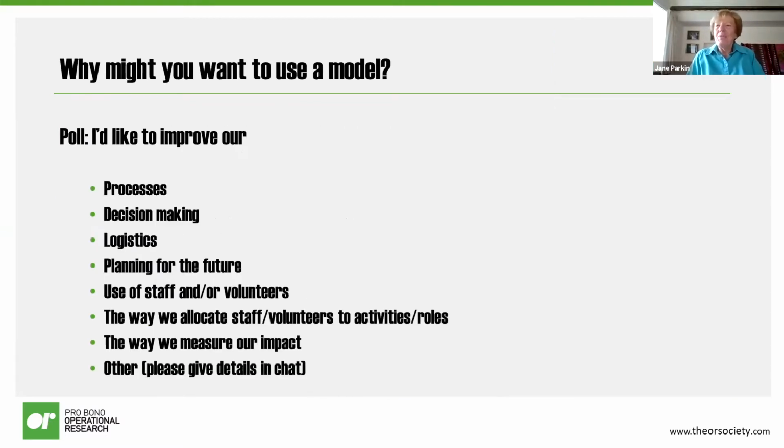Right, I want to do a poll now. Louise, could you put the poll up, please? What I want to know is why you might like to use a model in your organization. So if you care to tick one or more of those boxes and then submit it, then Louise can tell us the answers when you've done it. Perhaps we should explain, Jane, this isn't a test question that people understand what you've said so far. It is actually, if you are from an organization which is considering using OR, what sort of uses might you personally have in mind, which will help Jane keep that in mind while she talks. So it might be that not everybody wants to complete this poll. So yes, fill it in at your own leisure, and we'll go back to that at the end.